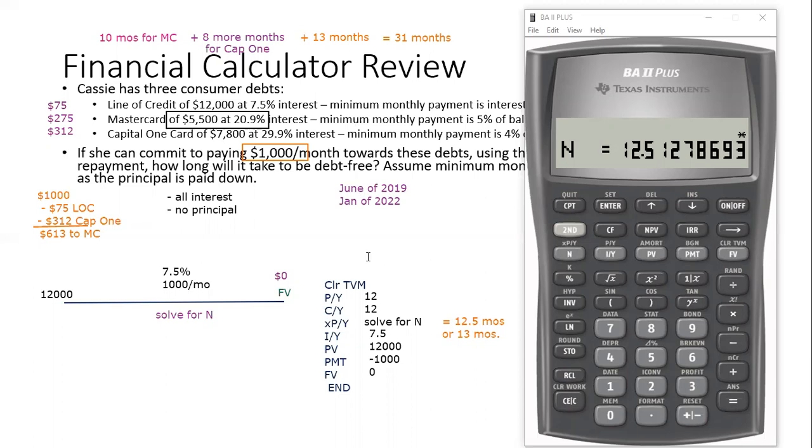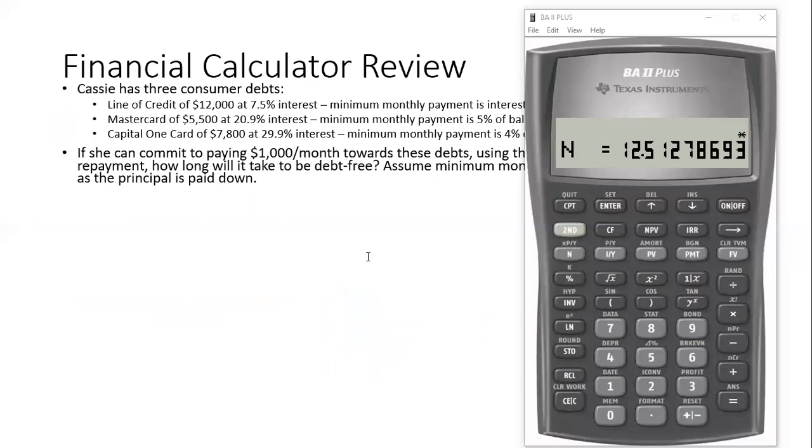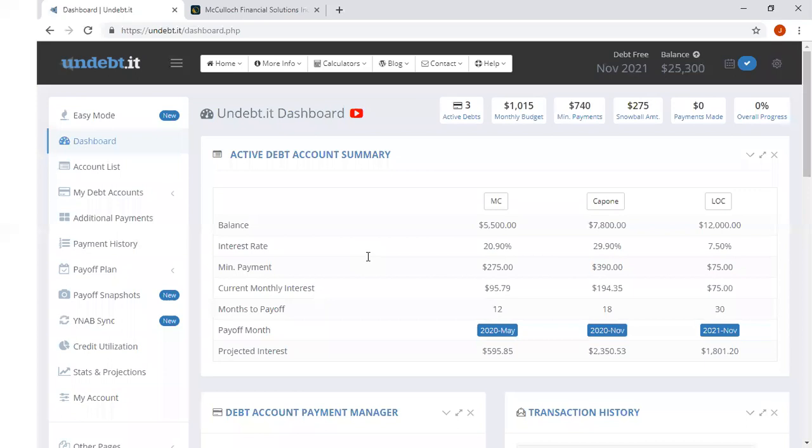I hope that's useful for a financial calculator review. Like I said, I want to show you a different tool here that you might get a little more fidelity with. I did mention that there was some artificiality in that method. This is the tool that I wanted to give props to. This is a tool called Undebt.it. It's free to set up an account here. It's like a lot of things, it's a freemium model. You can click on some of these features. If you want to do that, you've got to buy a paid model. But what I did in Undebt, I just created a free account, and I entered in these three debts. It gives you a lot of opportunity to customize. I said I want to choose Snowball.